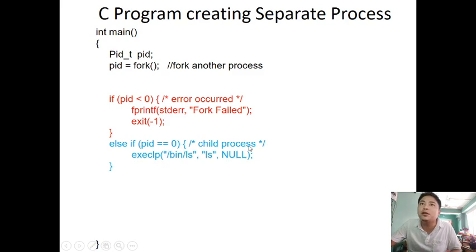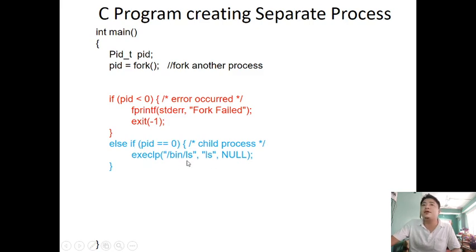So this blue colored region is known as the content of the child. The content of the child can be replaced with new code, new data, and new instructions with the help of the exec system call. And execlp is one type of exec system call, and it is executing the ls command. So some command it is executing. This can be replaced by some other code and instruction with the help of exec. For example, suppose this main parent wants the child to compute the Fibonacci series.